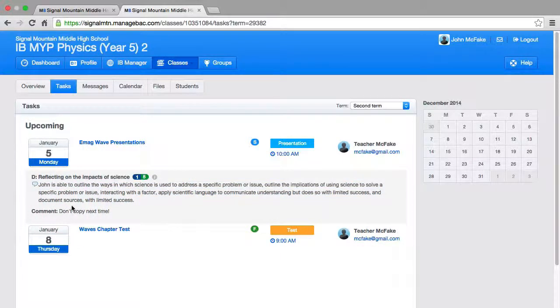And so a student is able to see exactly what they did and hopefully get an idea of why they did it. Grading things on Managebac is very powerful. It allows the students to see what they did and how they could do better. It allows you to save time and not put different grades in different places. It allows you to not have to have paper turned in all the time. I hope you'll use this method of using Managebac to grade your papers, or at least allow you to grade your own papers.